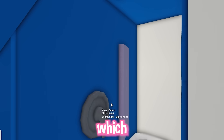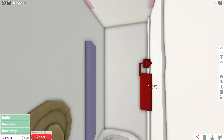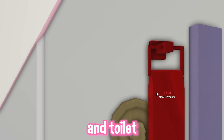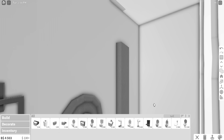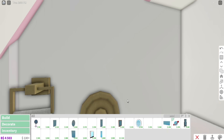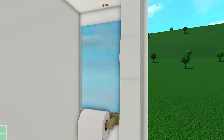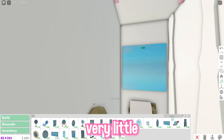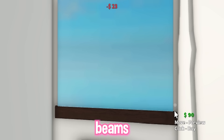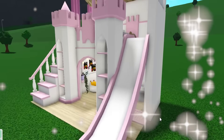We also have the bathroom in here, which I have to color real quick — totally didn't forget about that. We also need some towels, and we do need toilet paper because you don't want to be using a towel and toilet paper for the same thing. Just in case you forget, the toilet paper is breathing on you. We also need a mirror. We'll have the mirror right on top of the toilet paper. To make the mirror look a little bit better, I'm going to add some wooden beams around it because this is a royal castle house — we have to go the extra mile.